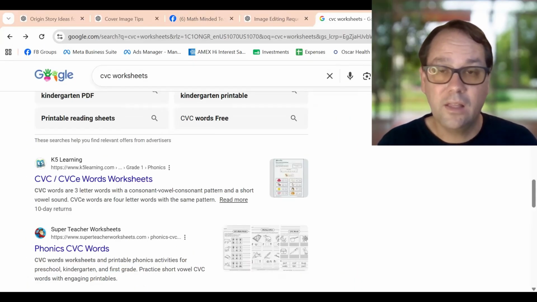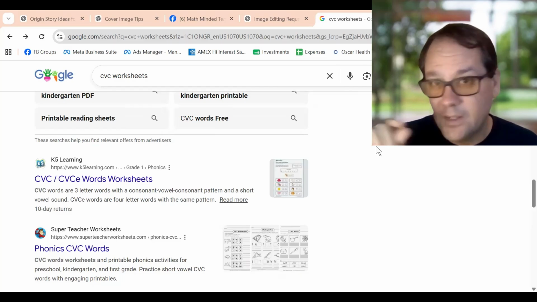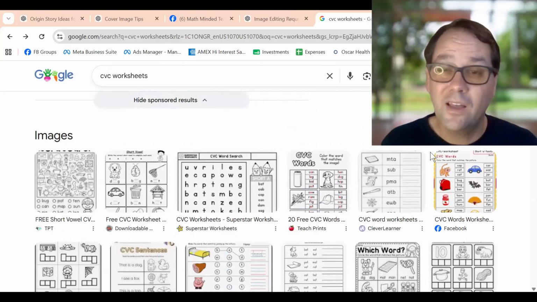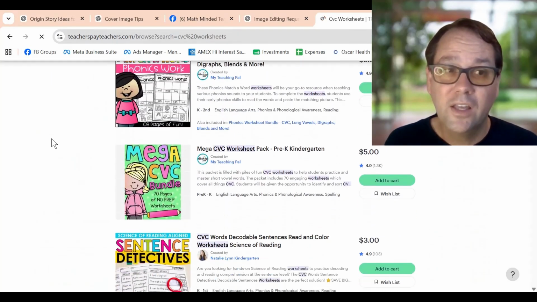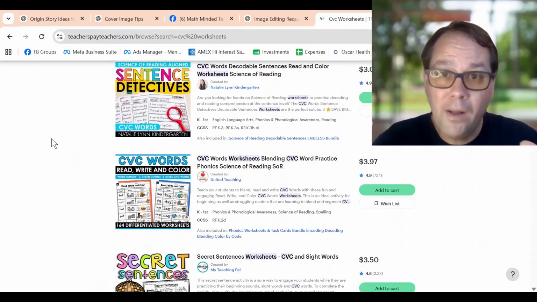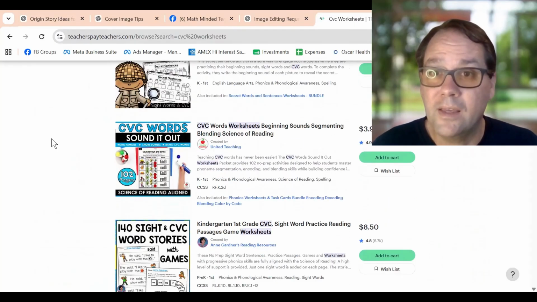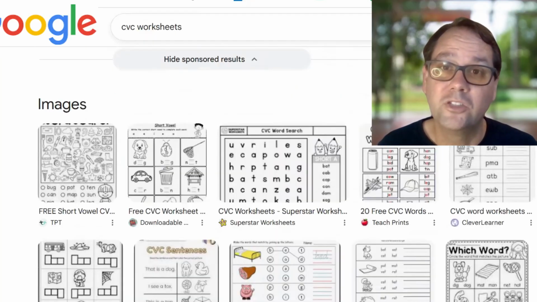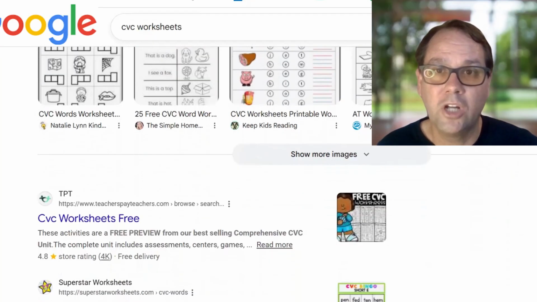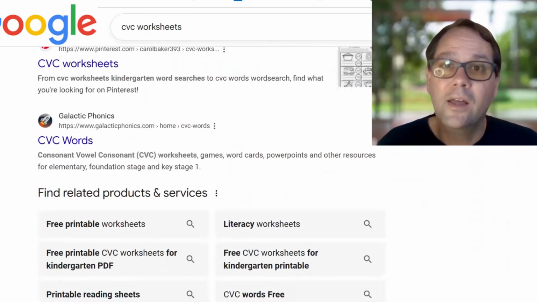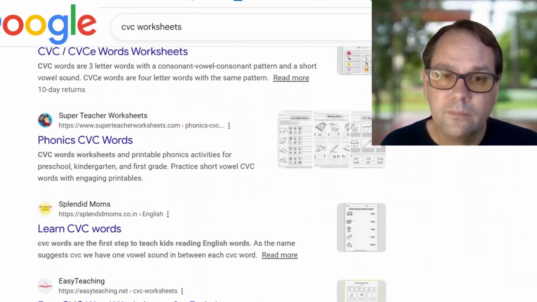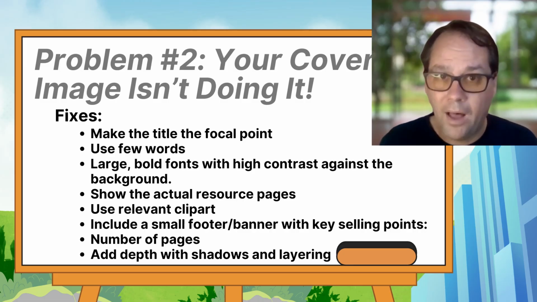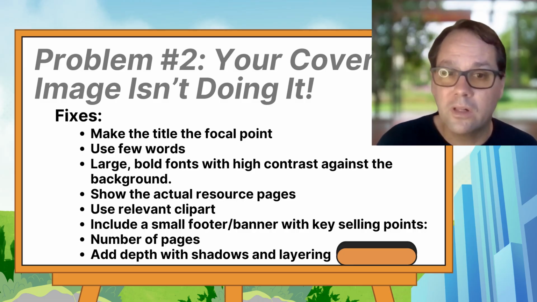They're going to see the product title. They might see the snippet depending on where it is in the search results. Sometimes now they just show the images, but they're definitely going to see the cover images. And so they're going to see a bunch of cover images, and they're going to pick several of them to look at based mainly on the cover image. So your cover image has to do a good job of not only attracting the eye, but getting people to click on it. So what can we do to make sure that our cover images pop, that they grab attention, that people are clicking on them?